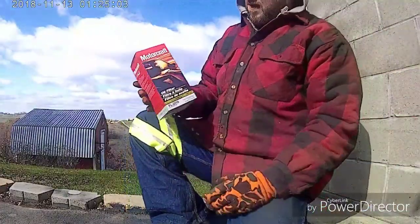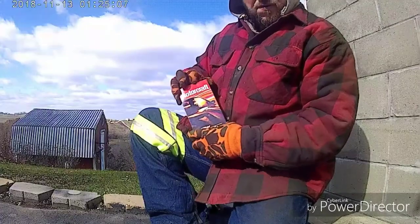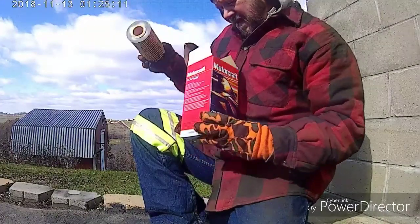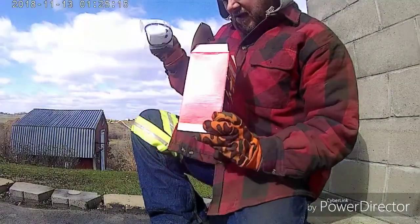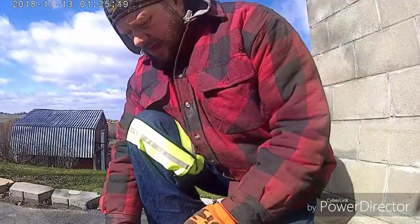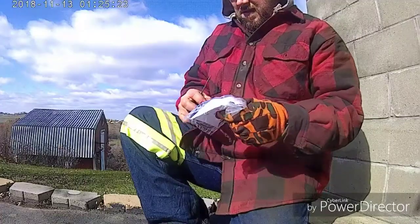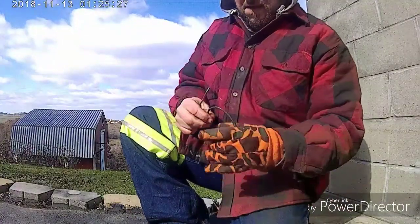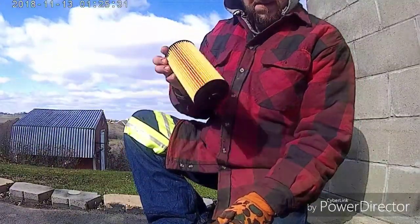Here's a new one. I use Motorcraft, and you can use whatever brand name you want to get, but I just get a Motorcraft one. Like I said, it comes with an O-ring. So open that up like that. Here's the new filter. Nice and clean.